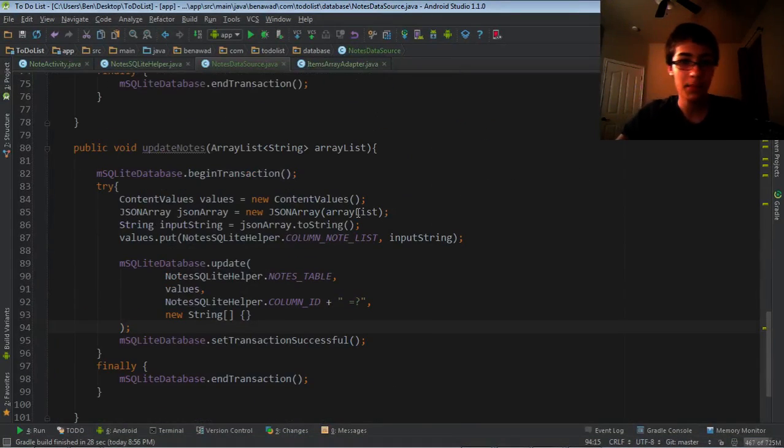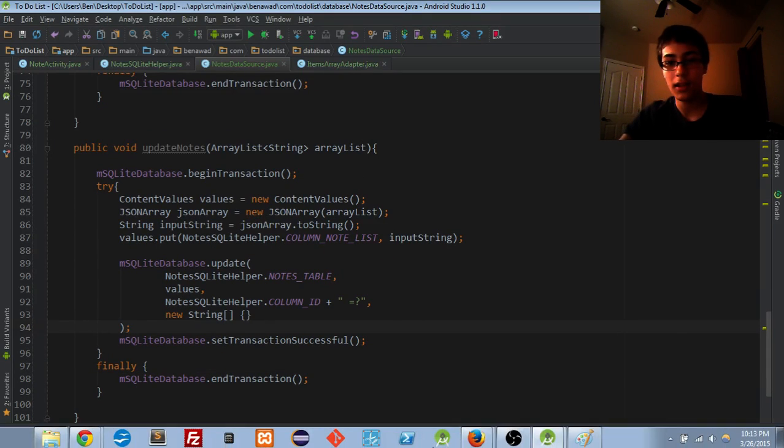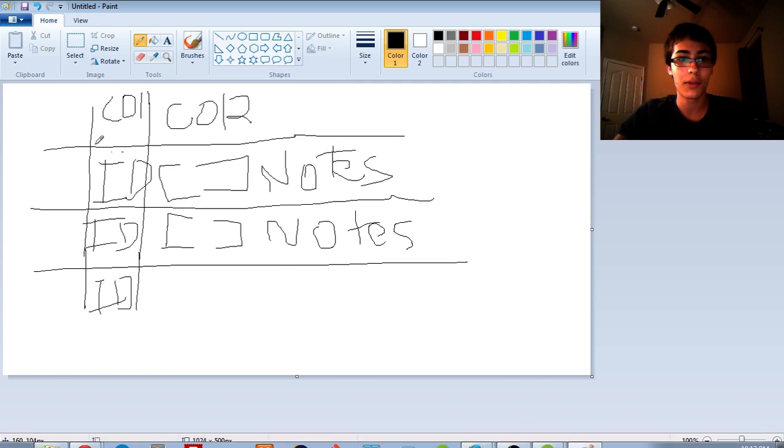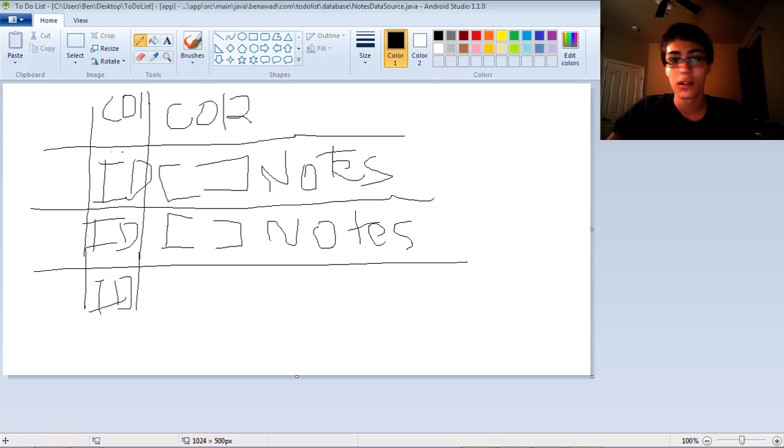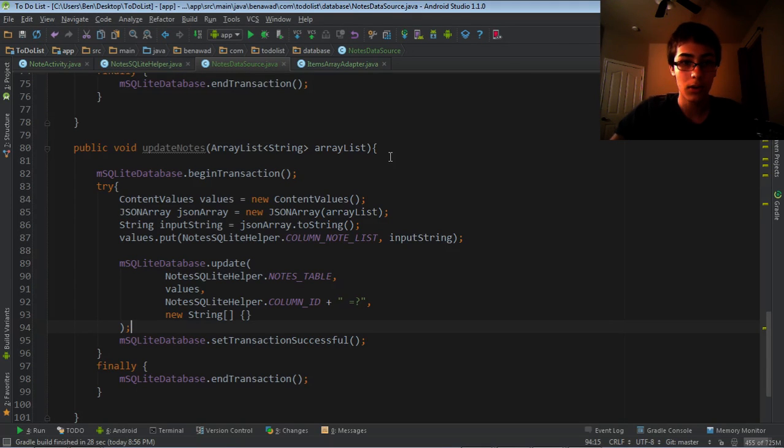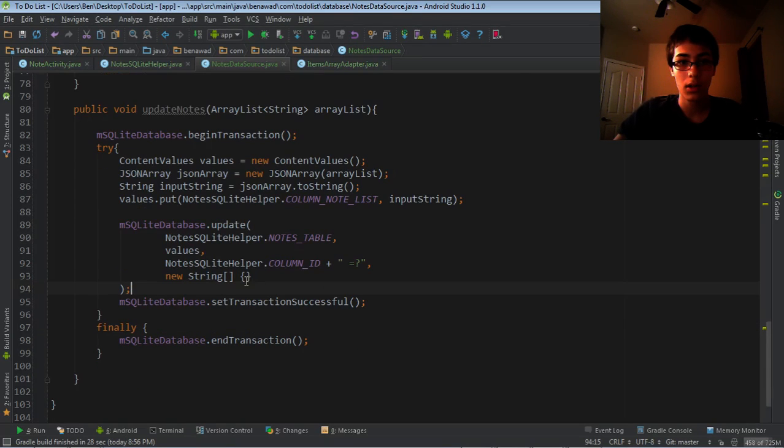Okay, so when I update, all I want to do is find the row ID. I want to find the row of where the note is. So how am I differentiating? I need a shared preference. You need to update each note by using the where note ID, which is the ID number you want to change.